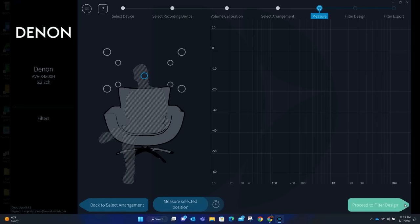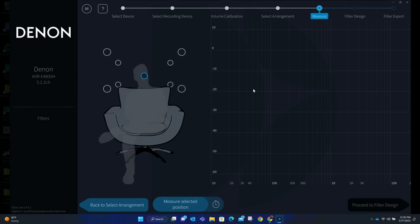That's behind. Okay, and why would you do so many measurements for one spot? The reason why you do that is, say this is my perfect spot, but what if I lean back or I'm sitting kind of like this? If you give the system a bigger area to look at, it'll do a better job of making sure that it sounds great wherever you're sitting.